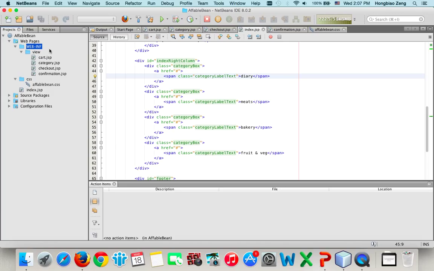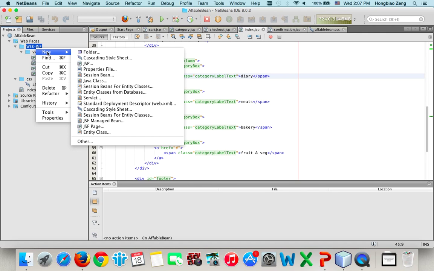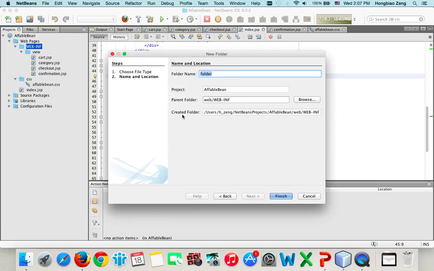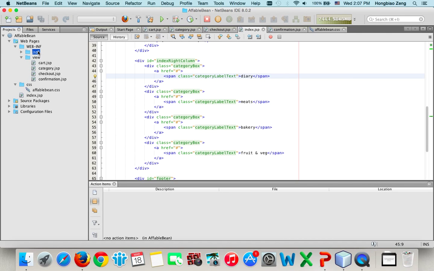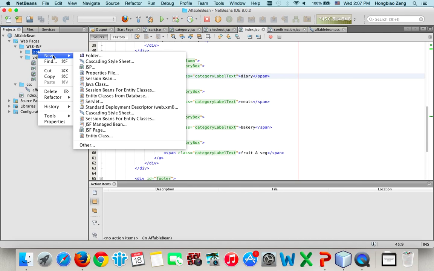Let's create a header and a footer. Right-click the WEB-INF folder, go to New Folder, and create a new subfolder called jspf. Then I click on Finish. Then right-click on here. You can click on New File.